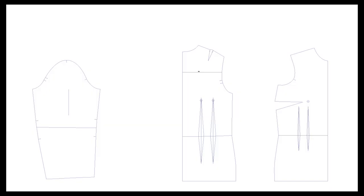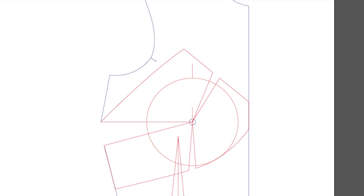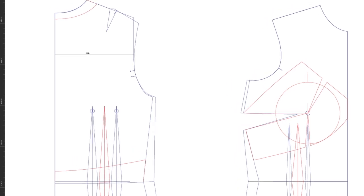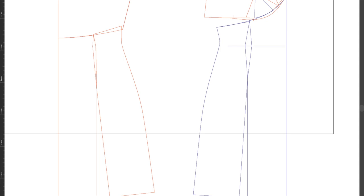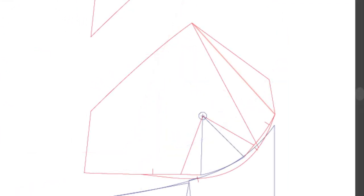With this knowledge I got to work on my pattern starting with my torso and sleeve blocks. On the front I marked the bust radius, neckline and shoulder panel, and empire waist shape. I also created a small dart into the bust neckline for contour — this will keep the neckline from gaping. On the back I marked the waistline and combined the two back darts into one, and adjusted the neckline to match the front. I took off some width on the side seams back and front for a more snug fit and lowered the underarm seams a bit. I closed the darts on the skirt creating that A-line shape. On the front I then closed the neckline and side darts, which further opened the dart at the base — I split that into two darts to spread the fullness. I created two guidelines from the corner of the neckline and opened these to create the pleats. Then I added my seam allowance.